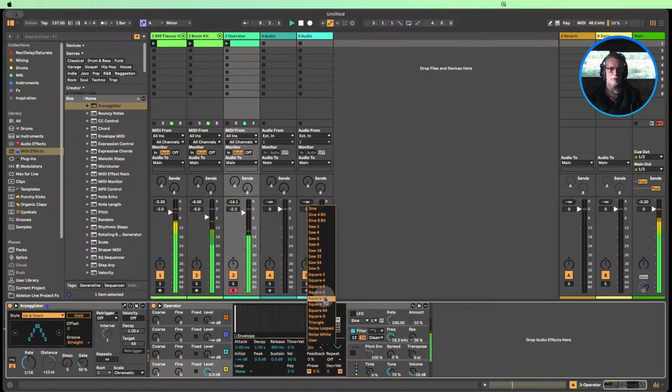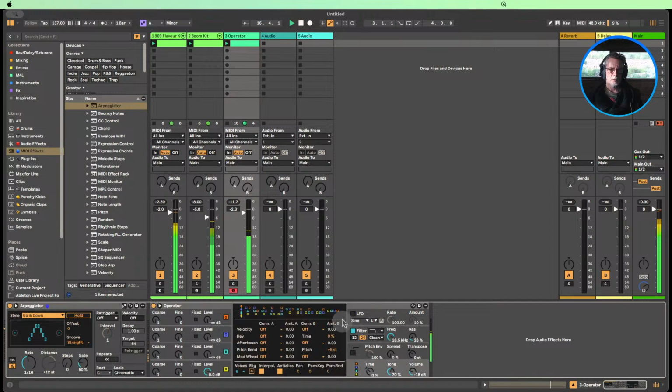Okay, let's change from sine wave, maybe into the saws, I think. Or if we go sine, let's give ourselves some feedback. So let's change ourselves to the traffic light horizontal instead of vertical.